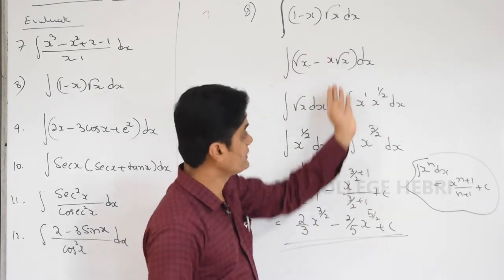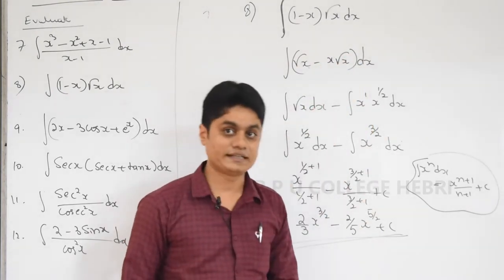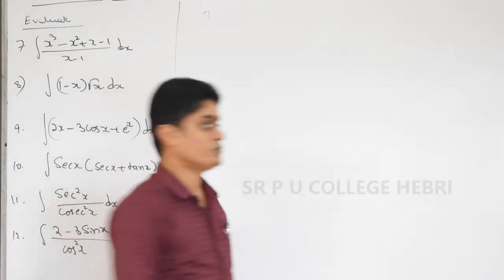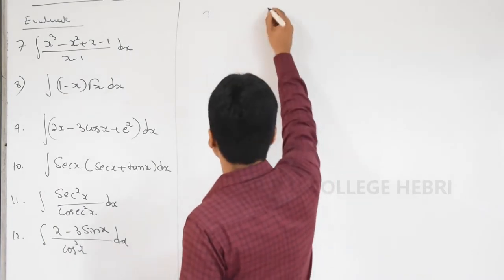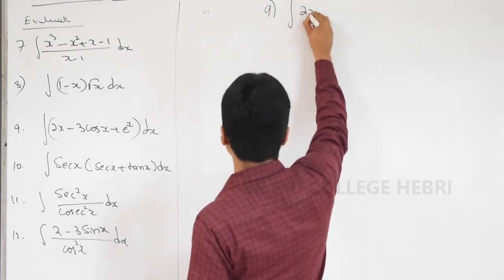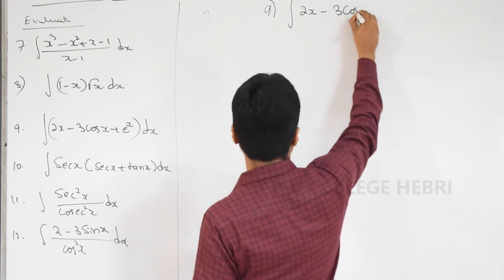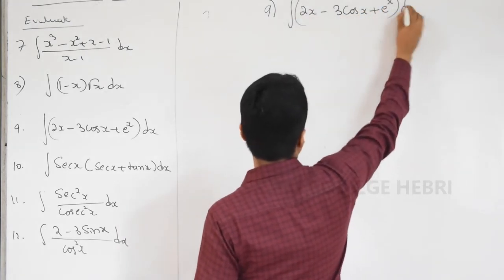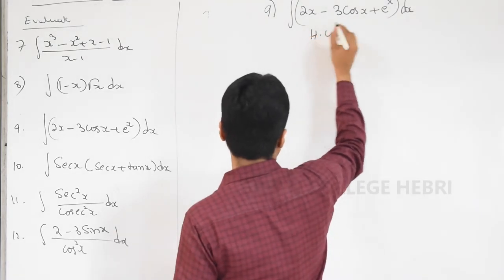Multiply and integrate; directly we cannot integrate because we don't have the product rule. That's it. Understood? So the next one is for homework. Which is the next one? The ninth one will be a homework problem, because it's a simple problem and you will definitely manage this. You must try it, it is simple, you can write it in one step. Homework problem, remember that.